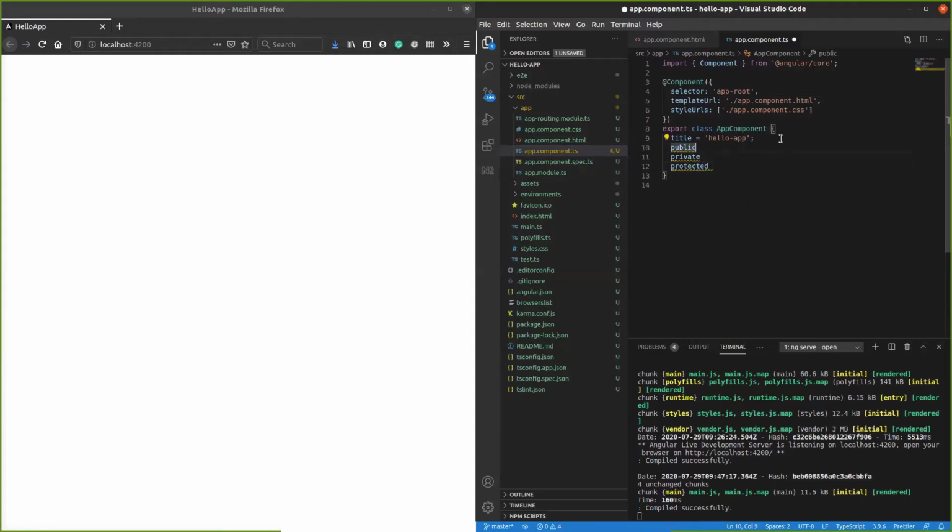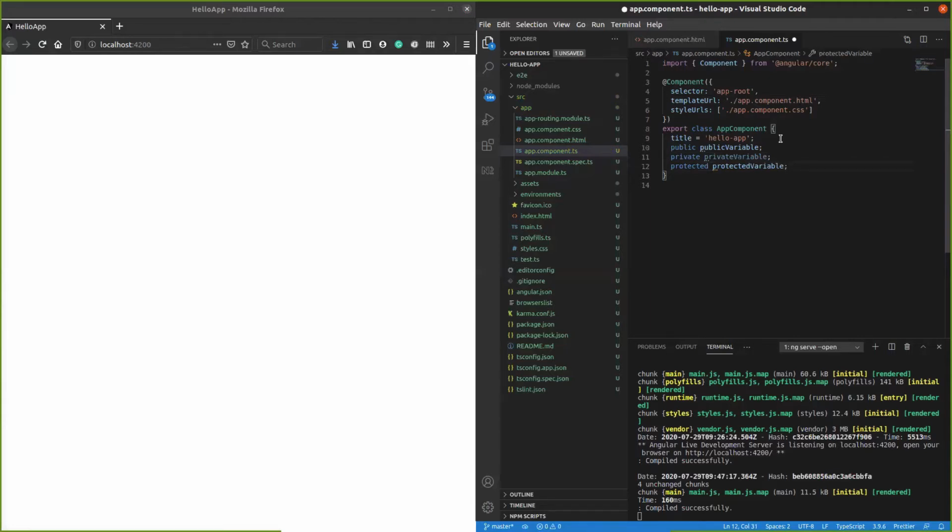So to define a variable, you have to set a public variable, a private variable, and a protected variable.